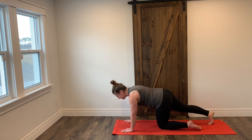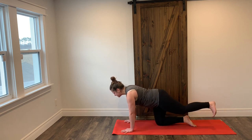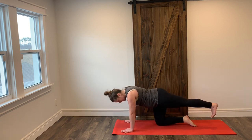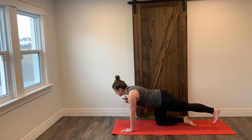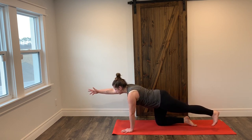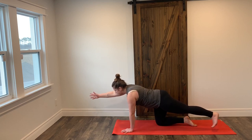Inhaling, you're going to bring that right knee back in line with the left. Exhale, you're going to extend that left heel straight out towards the back of the room. Once again, rotate your left toe in so that your hips are level and square. From here, you might begin to reach your right fingertip up towards the front of the room, finding that little bit of balance and activation into your core. You might stay right here.